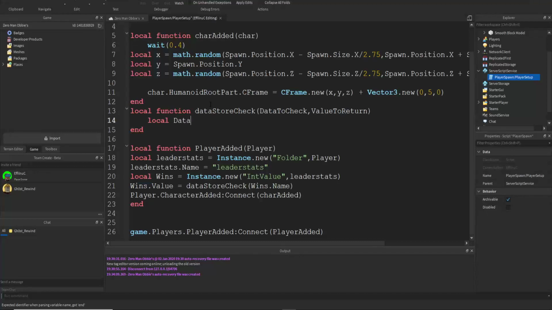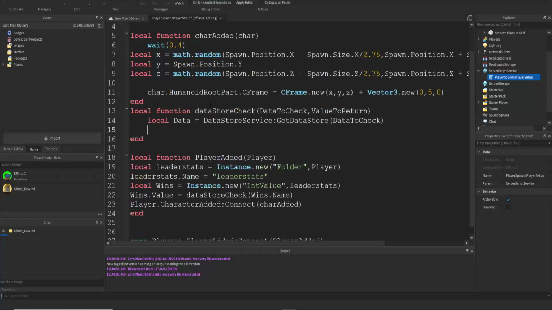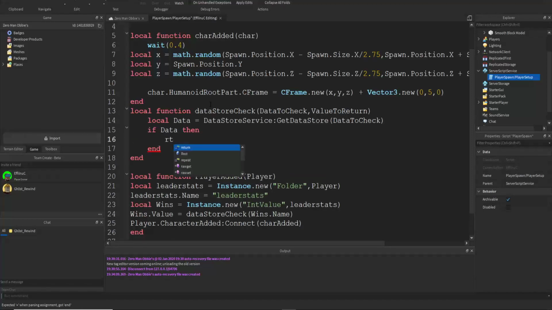So we can say local data equals DataStoreService, GetDataStore, and then we'll have data to check. We'll say if data then return data.